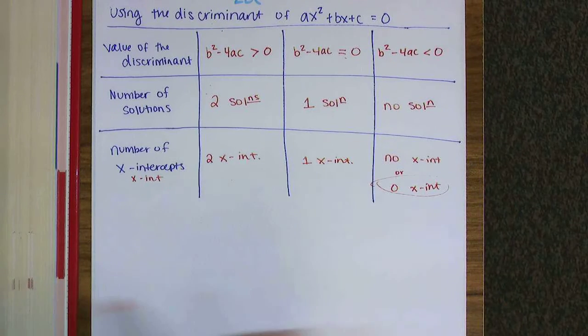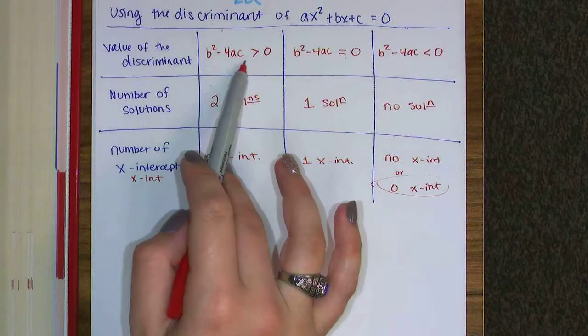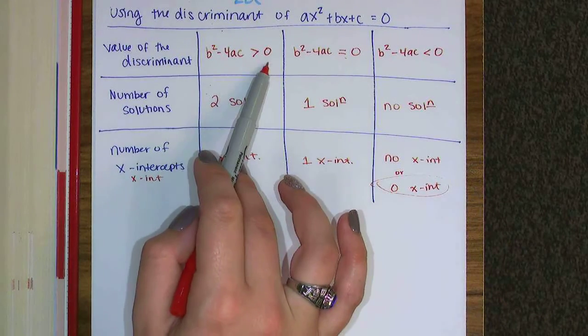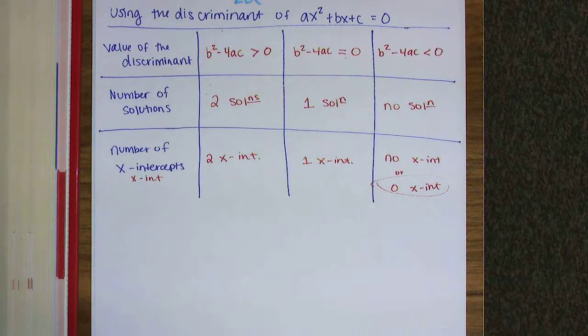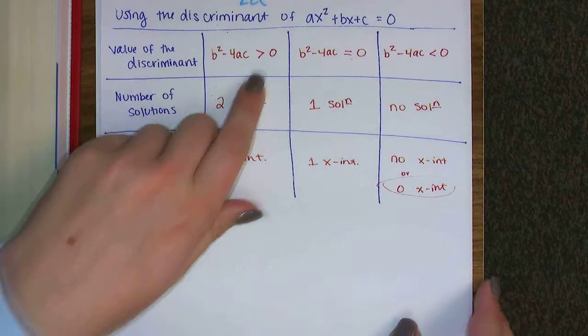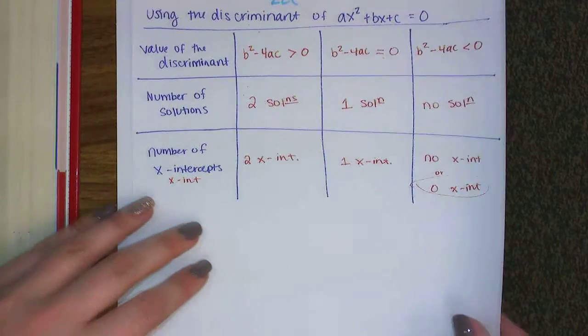All right, so you're going to be given an equation. The book gives you an equation, and then you're going to be responsible to find this and to say if it's greater than 0, equal to 0, or less than 0. So let's take a look at some of those. I'm going to grab a new piece of paper so we can refer back to this one on every problem.